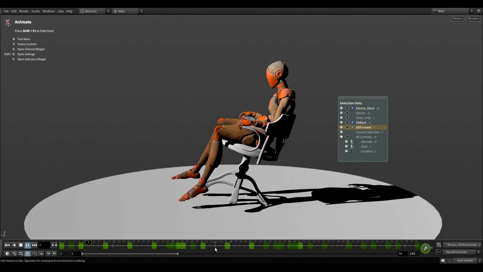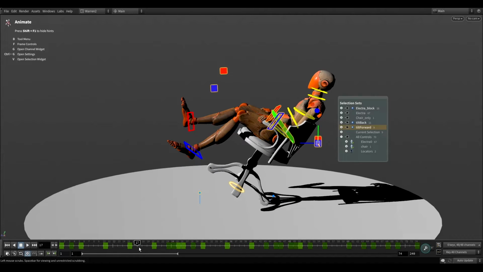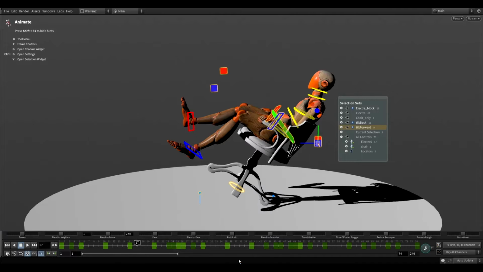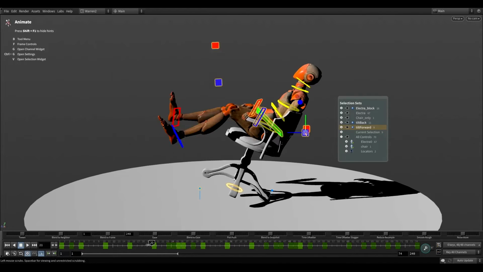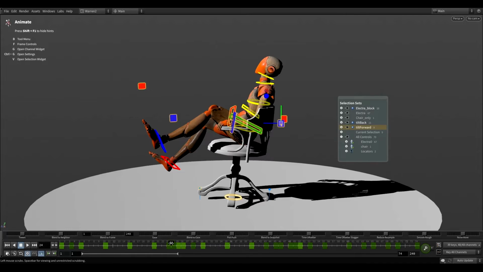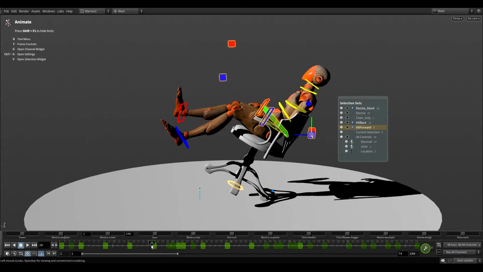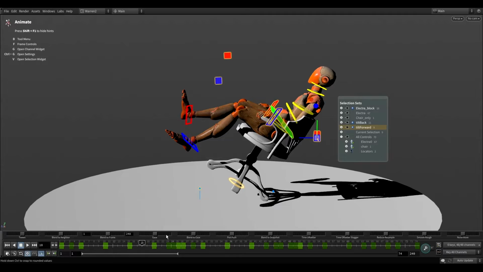Very straightforward. And what I'd like to do next is kind of look at doing a breakdown, adding another key in here so I see my two keys. So now's a good time to take a look at our new animation sliders. And you can see there's too many down there to talk about in this short amount of time. So I'll just go over a couple of my favorites personally. And these are fully customizable, by the way. You can decide what and where those sliders go. In this case, I'm going to just shift them to extra wide, just so we could see them a little bit better for this demo.